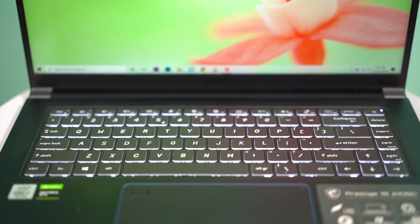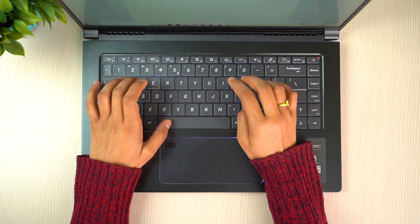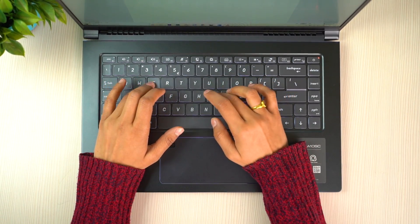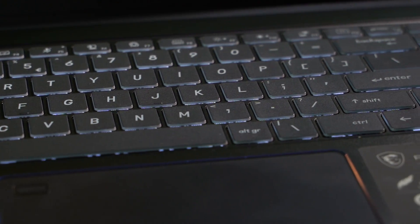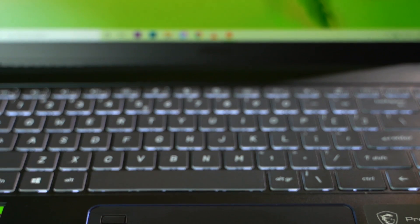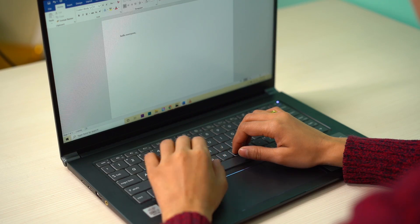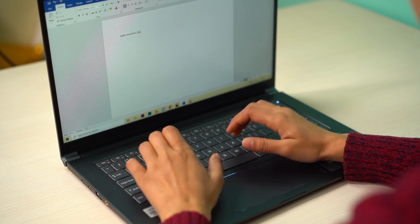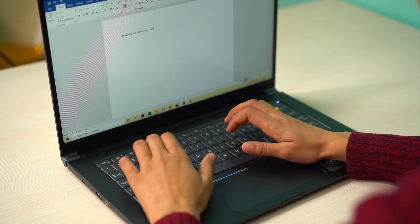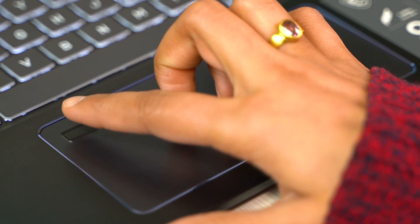Below the screen, you get the MSI keyboard. It's not the SteelSeries one like we're used to seeing on MSI's gaming units. The keyboard is very comfortable nonetheless and easy to get used to. I come from the XPS 15 keyboard, which is one of the best I've seen, but I like this one too. The keyboard has backlighting, but only glows in one shade of white, with three levels you can adjust using the F8 button. The trackpad, however, is not the best thing about the Prestige 15 — it has been prone to frequent accidental touches while typing, which got frustrating at times, and it is not the most accurate. On the top left, there's a fingerprint sensor that gives the laptop a nice touch. Overall, the design is quite solid and sturdy.